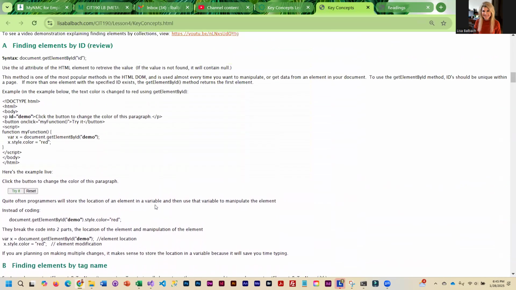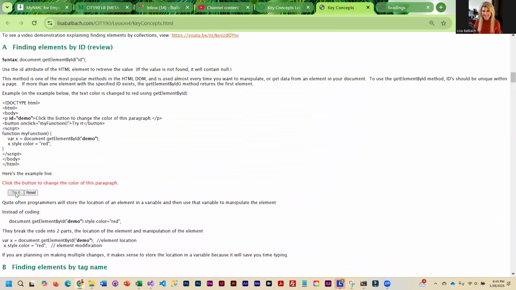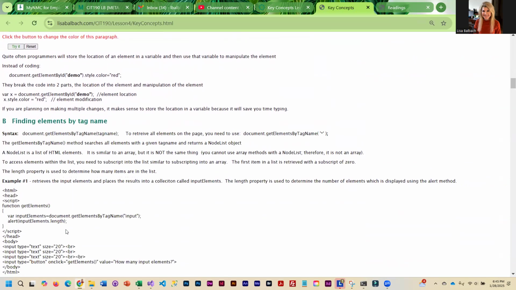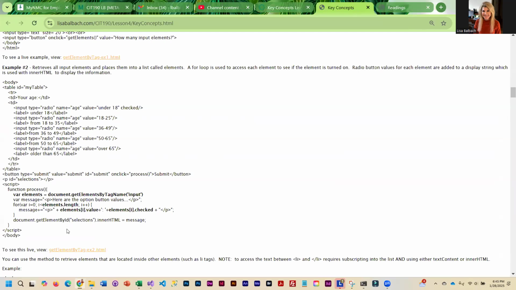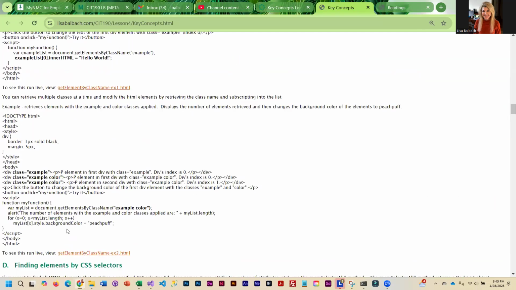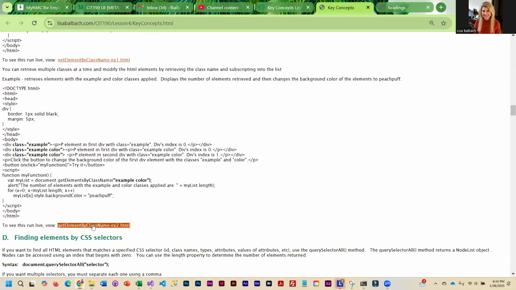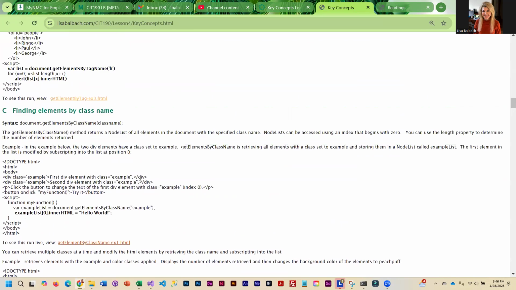And you'll notice that there are some fun little interactive exercises or examples embedded right in the lecture demo. And then also for a lot of these little code snippets, I do have the program that you can run outside of the lecture demo so that you can see it run by itself and take a look at the source code.